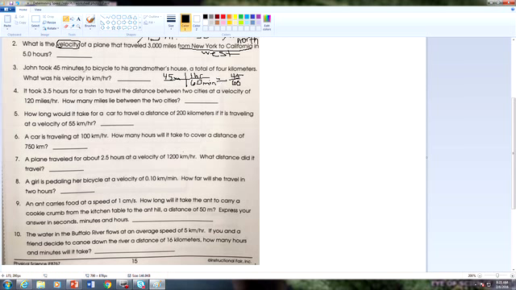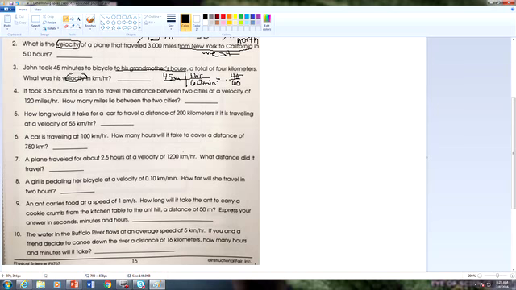Okay, so at that point, you're just setting up a regular velocity problem, v equals d over t, and that means you're going to have a direction, and the direction will be to his grandmother's house. Okay, so again, we don't have a northeast, southwest. So I've given you the information you need to do here. They want the answer in kilometers per hour, but they gave you the time in minutes. So you have to convert your 45 minutes into hours, and you do it this way.